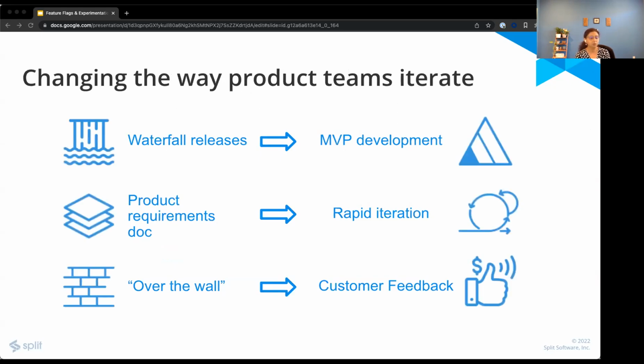Next. So a rapid development velocity has been possible because of a change in the operating mode for product teams. Feature development and iteration has drastically changed over the years. We've moved from having giant waterfall releases to identifying what an MVP would be, a small piece of a larger vision that would bring value to the customer, and then allow for rapid iterations from there.